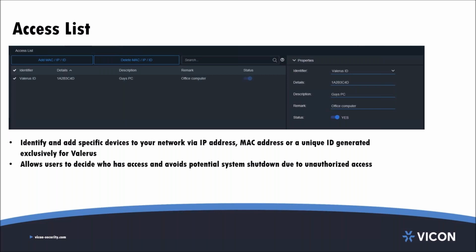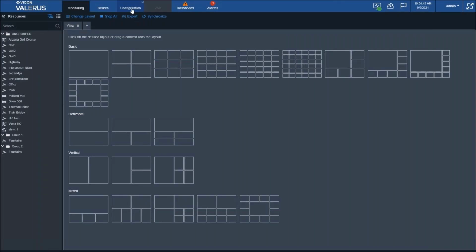And if you think about it, the larger your system is going to be, the more likely it is that there are certain computers and certain areas in the organization that are not supposed to be used for video management, even if the users themselves are allowed to do that from their dispatch computer. So we can and will, in bigger organizations, eliminate certain computers from being able to connect to the system. So Valerus will check which machine this is, and only then will check if the user is authenticated, and will keep going.